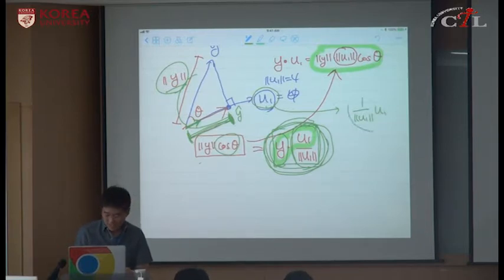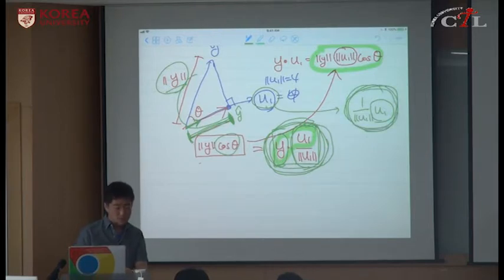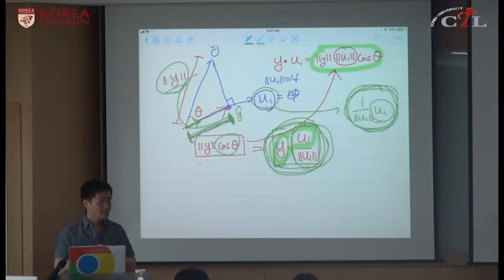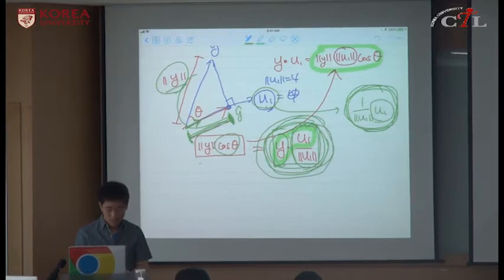Right? So this is preserving the direction of u1, but the length is just 1. You can understand this part as a vector that contains only the direction, with vector length just 1. Then we compute the vector length separately, and we have the length and the direction, and we can multiply them together, right? And then it's like y and u1.